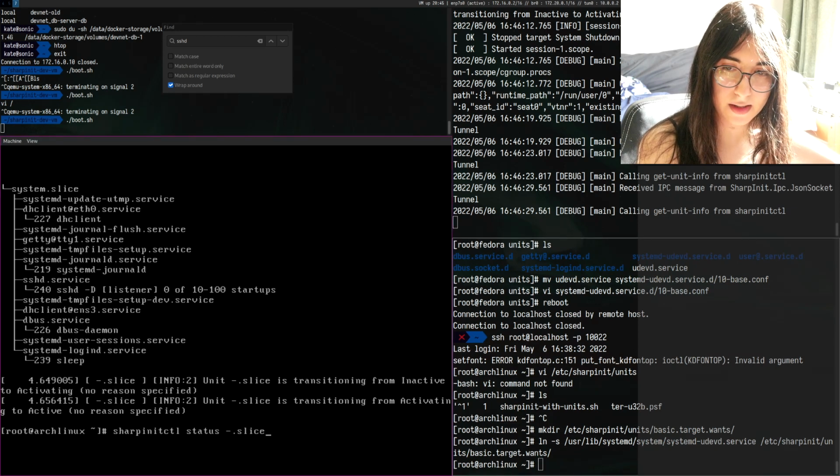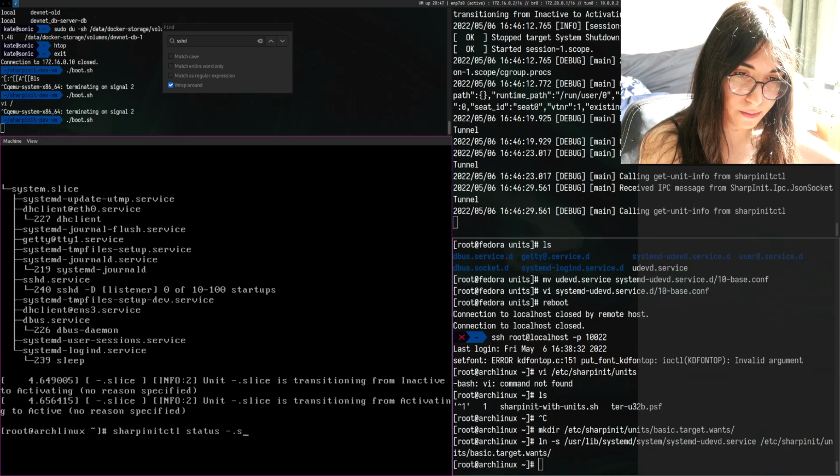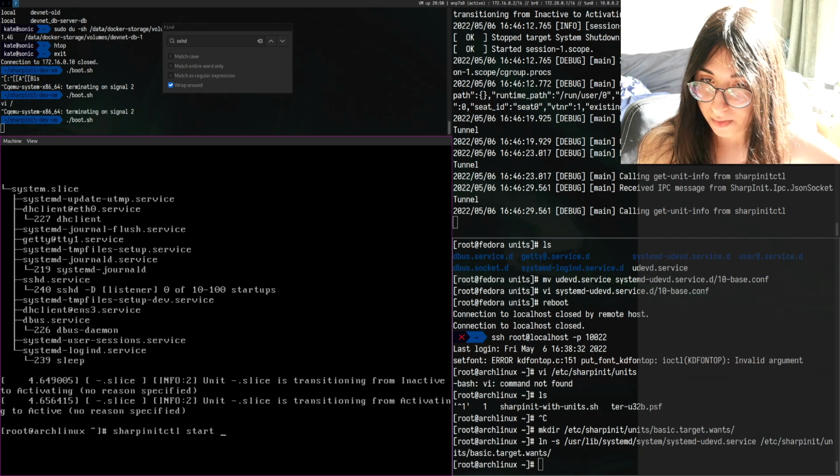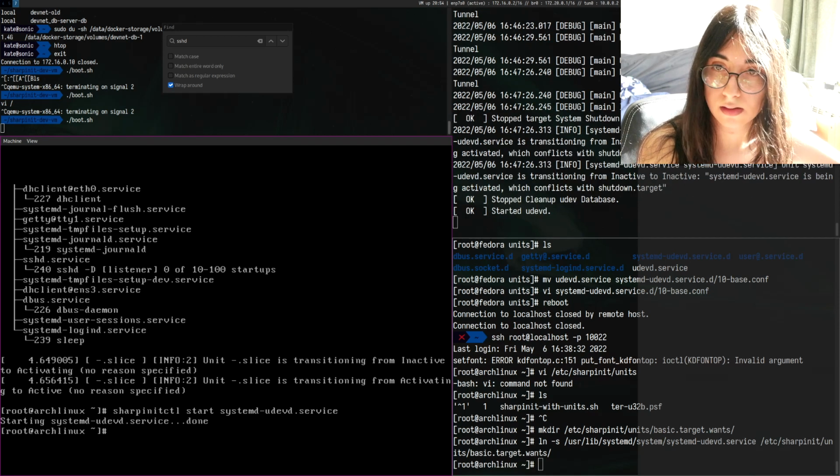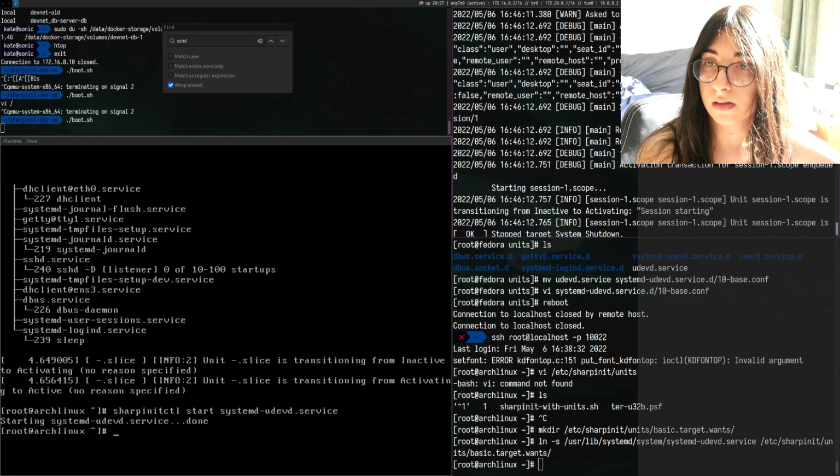Probably sysinit target once would be better, but if we try to just start it, systemd-udevd.service, what happens?